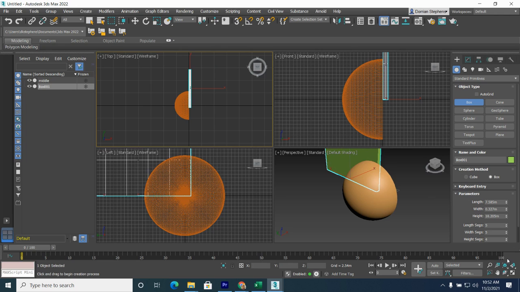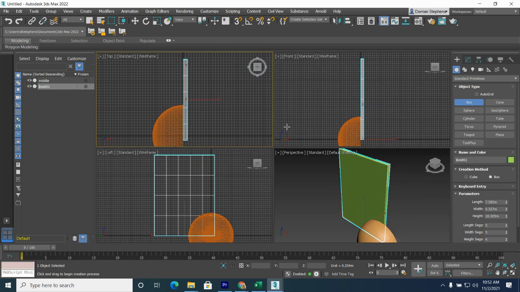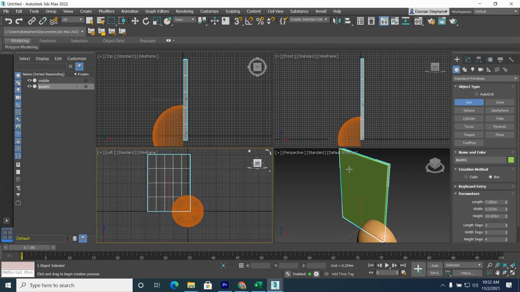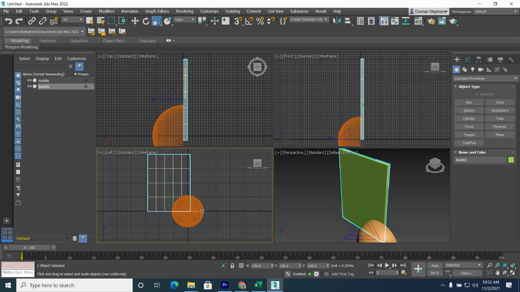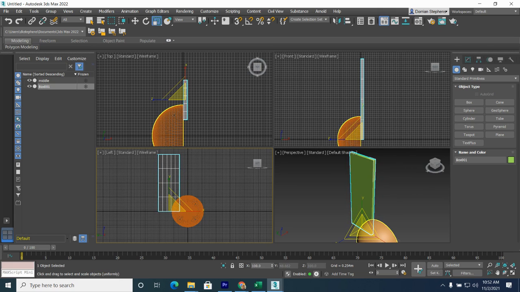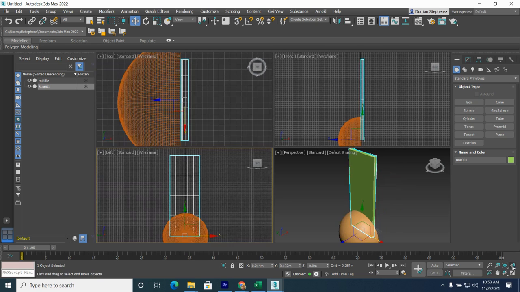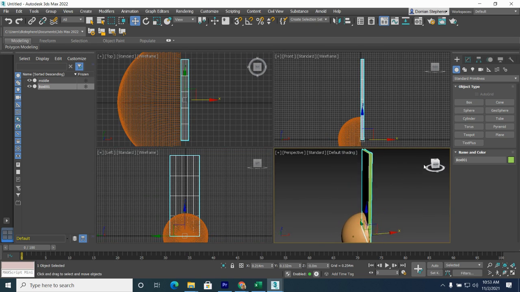All right, let's see here. We want this to look a little more like this. So I'm going to modify this box, make it thinner. And I'll bring it over here to the middle. Okay. And this is what we want. This is kind of the view that we want right here. All right. And this is going to be one flower petal.